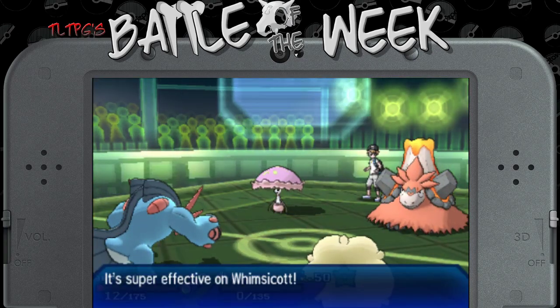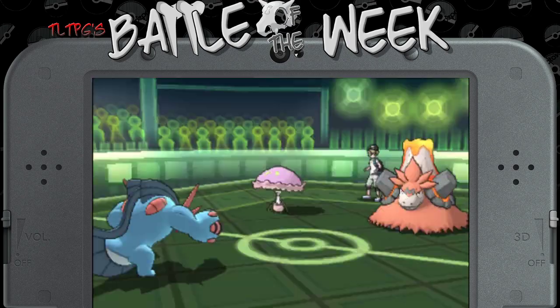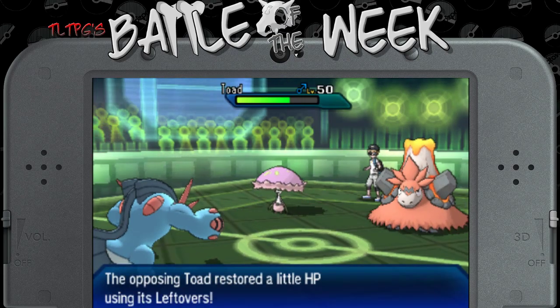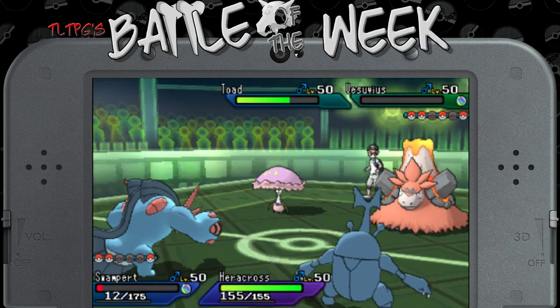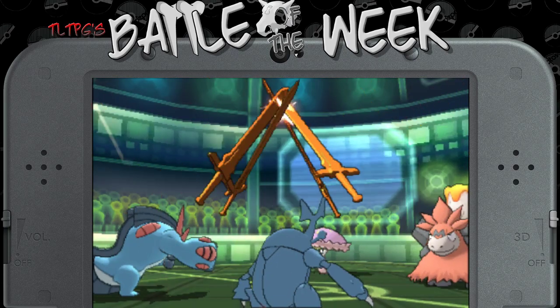Oh, no, it didn't do it. It lived. It didn't do it, man. He lived. That was a roll for sure. Either that or he's a bulky Swampert. Try to look at its HP because we can see it from this side. Yeah, get him down to 12. 175. So that's four in HP. So that's a non-bulky Swampert.